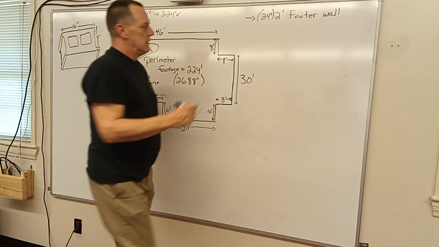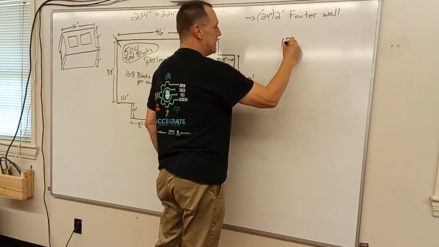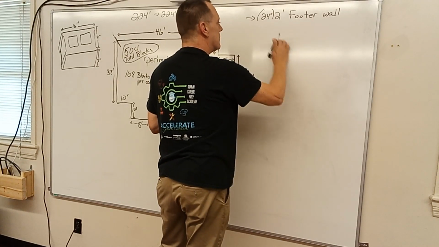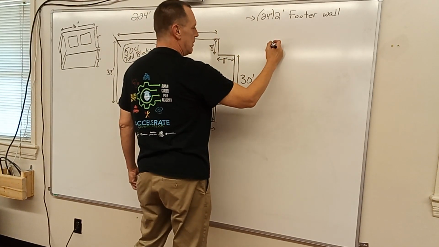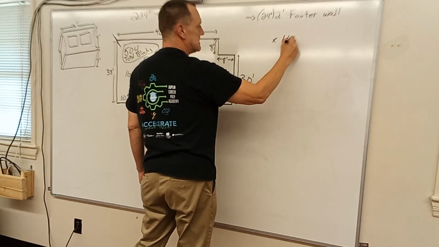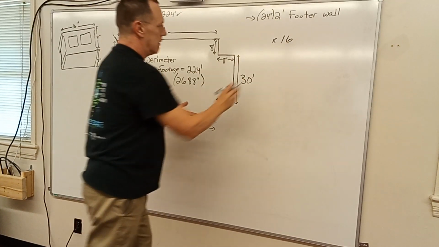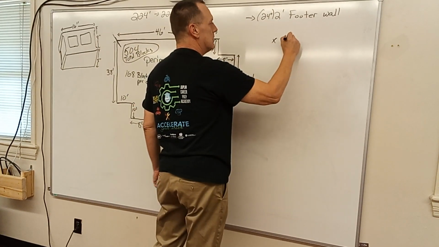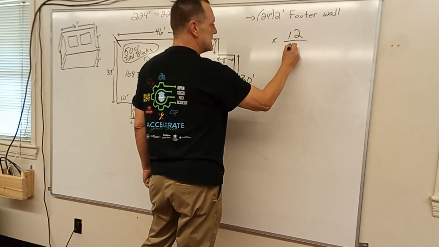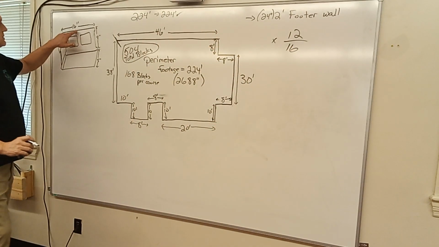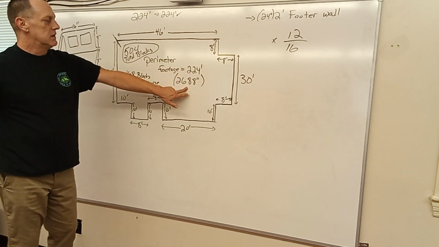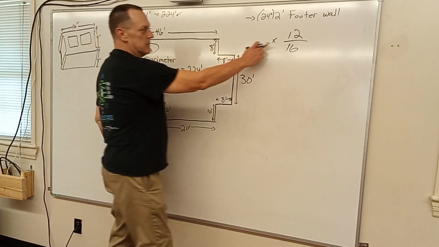Now, remember what I told you, you can do the shortcut method. If you multiply times 16, I got it backwards. I'm about to mess up. You multiply by 12 to find your total inches, and then you divide it by 16 blocks, right? Or by 16 inches per block. So the first step we did was we took our footage and multiplied it times 12, then we divided it by 16, which is the same thing we got here.